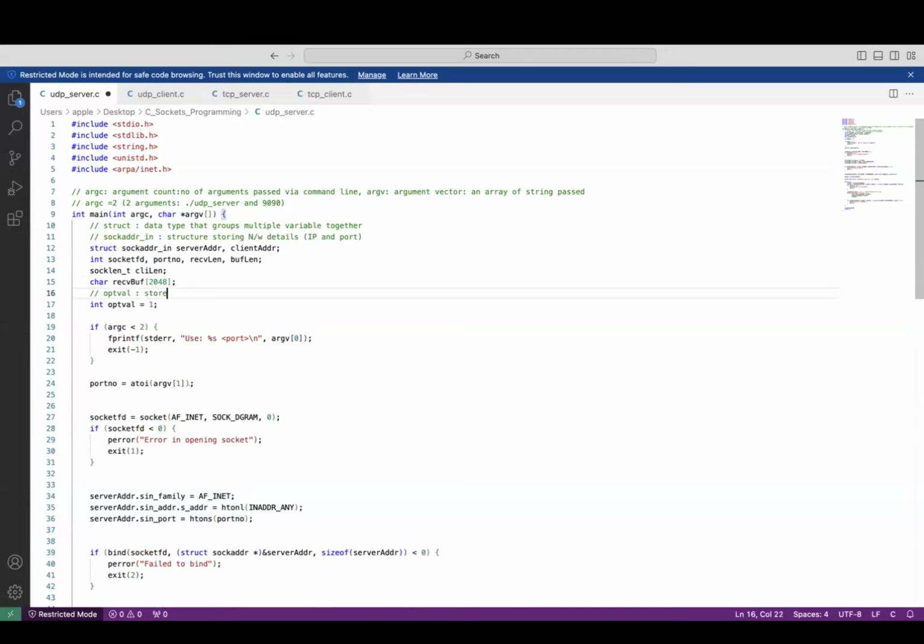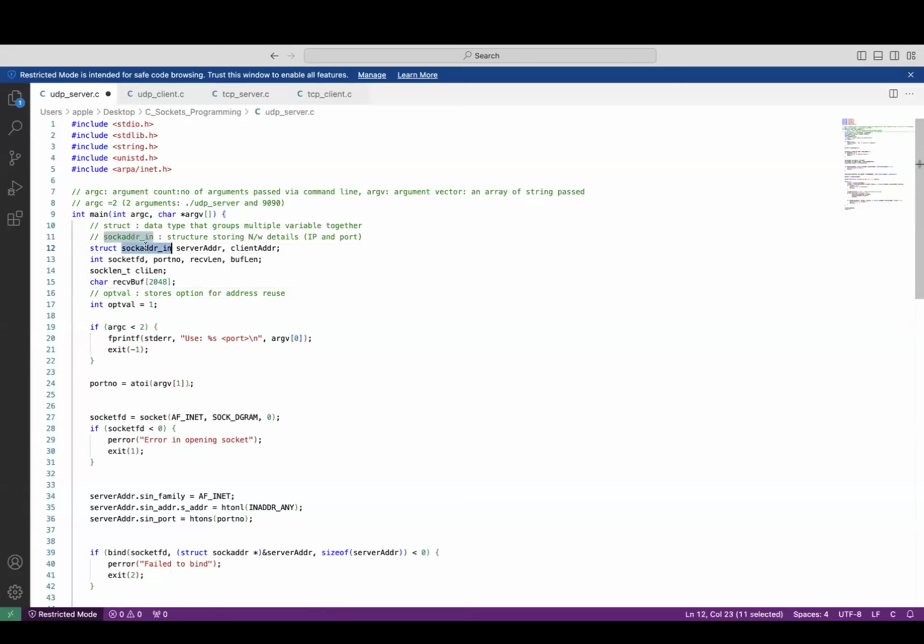Ma'am, this socklen_t data type is under the #include <arpa/inet.h> preprocessor. Yes, yes, good. Basically these data types are included in these header files, as you are saying, arpa/inet.h. So now it's clear.